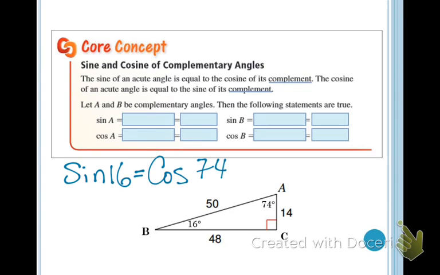So here's what I'm going to do to prove it to you. These two are equivalent to each other. They're written in different terms. So I want you in your calculator to type in sine of 16. That is the only thing you'll type in. Sine of 16 and enter. We're going to round to 4 decimal places.